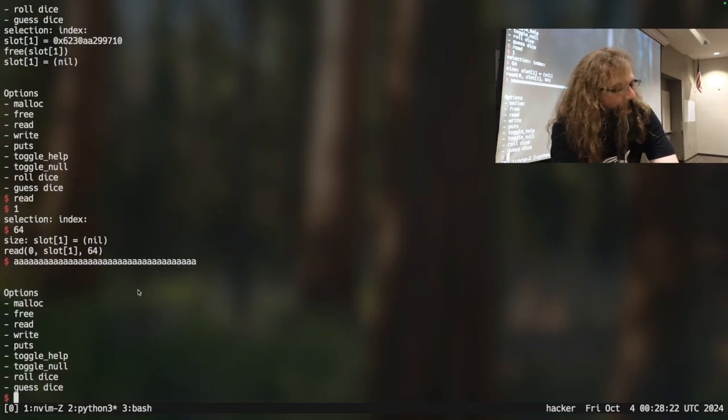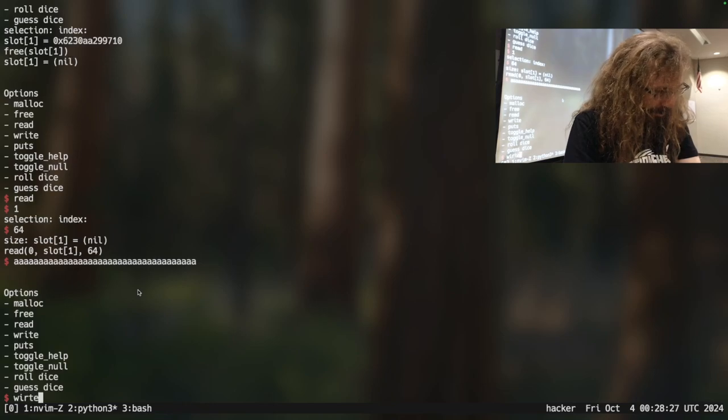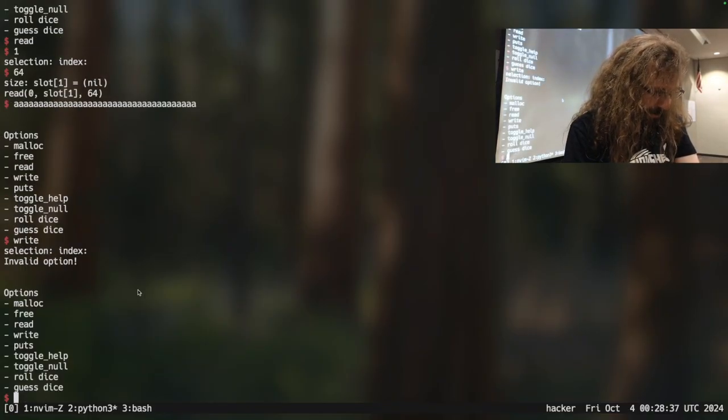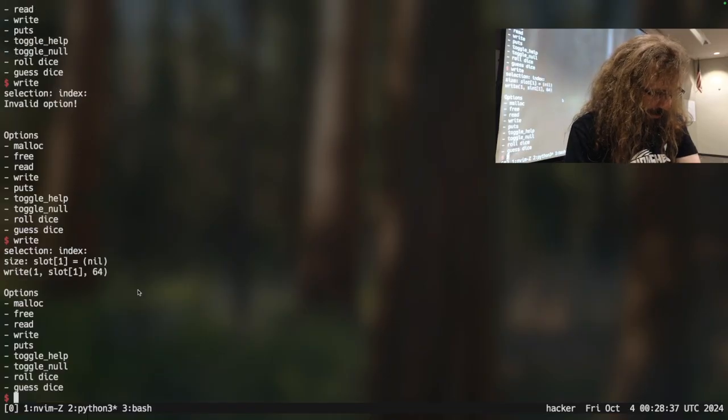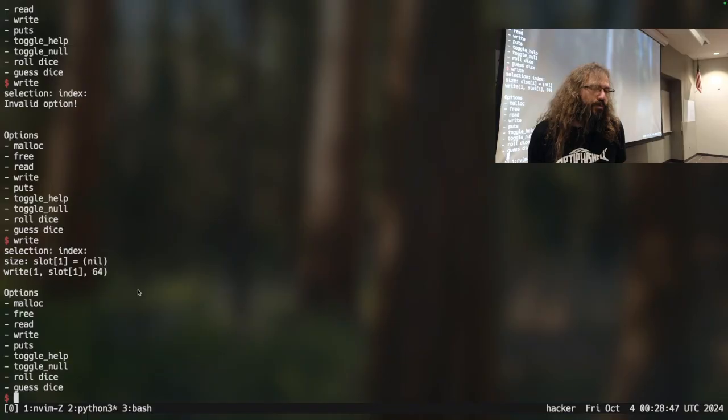We're calling read. We give it a bunch of A's. That should segfault. But it isn't, so we'll just carry on and we'll find out what's wrong. Then you want to, oh, I read into 0. No, I read into slot 1. So then you want to write from right. I'm screwing up, which is funny because I thought I tested this stuff. Okay, but I got nothing. So I guess that's good.